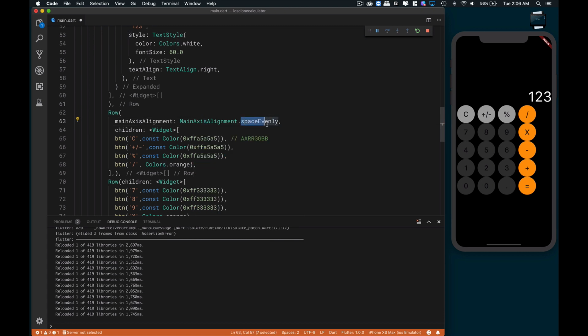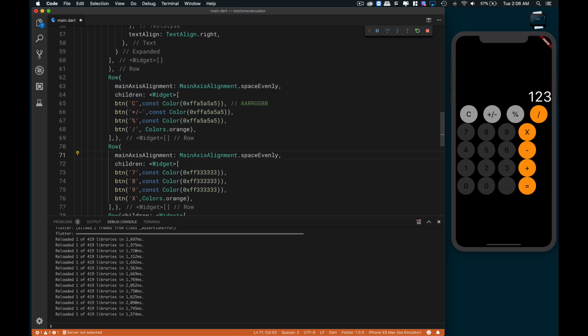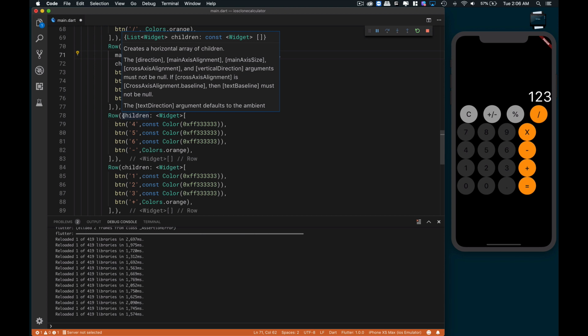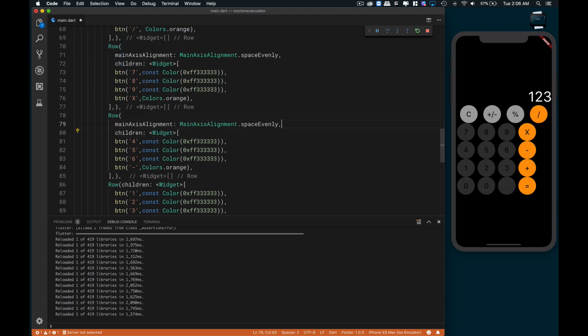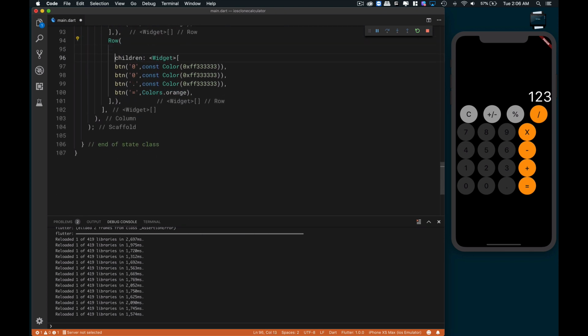The property I choose is space evenly, which means it will space them equally on the screen. Here we go. Now copy this property and place it in all the row widgets. This is the row widget, and this is the row widget.